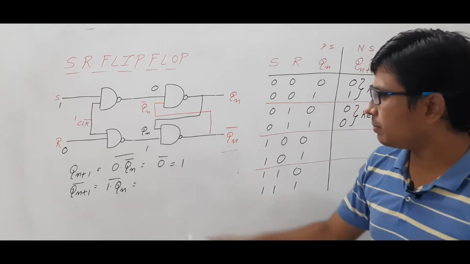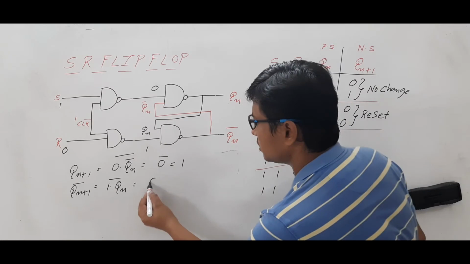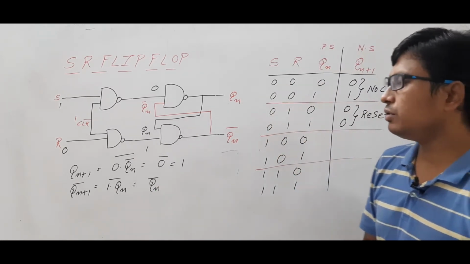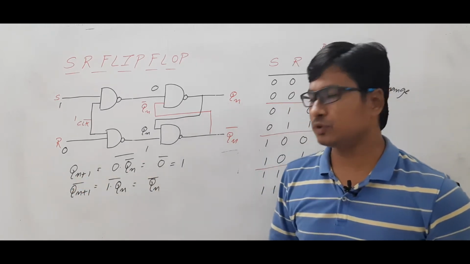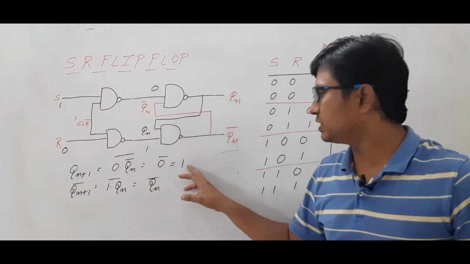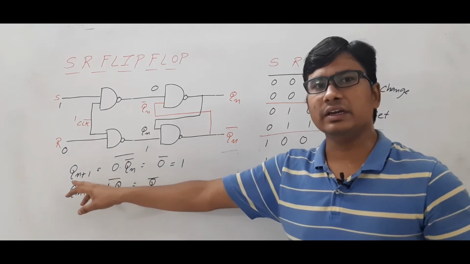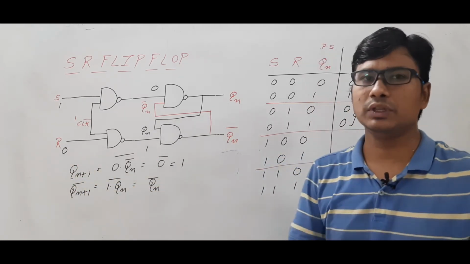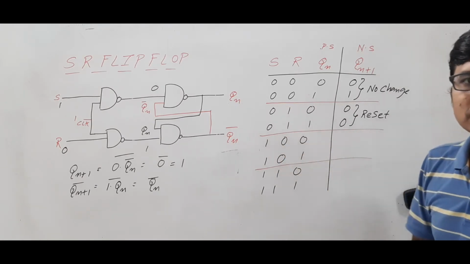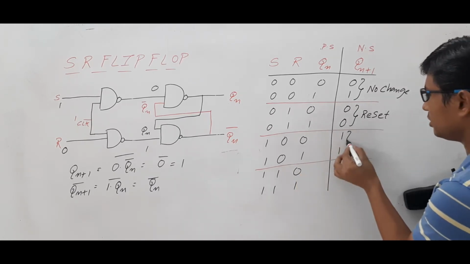Why am I keeping the complement? 1 and this is a NAND gate. So that's why I am keeping the complement, which is equal to Qn complement. Are you able to follow with me or not? Now you look at Qn plus 1 is producing 1. Qn plus 1 complement is producing Qn complement, which is 0. Is it valid or not? It is valid. So always the next state is equal to 1, whatever the previous state is. When S and R is 1 and 0, the previous state is 0, but the next state will be 1 and 1. So this state we will call set.